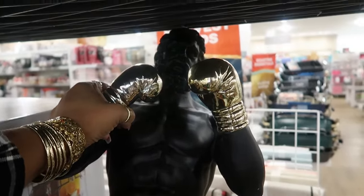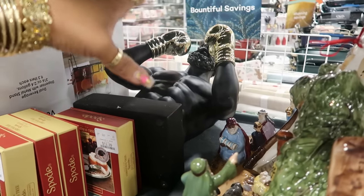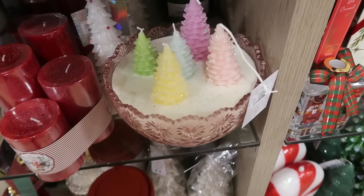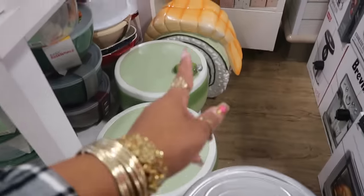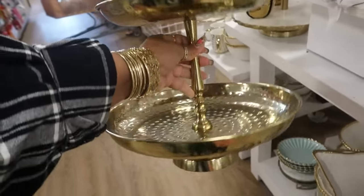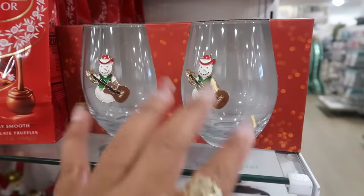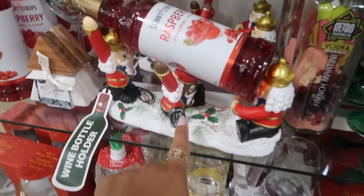No wonder he's laying down, his head is big. But he got on some golden gloves. If you got a boxer in the family, a Christmas gift, maybe. And look at this big candle for $30. Here's some more over here — another sushi, and then you got that drink, and the tomato soup. $17. You got these cups with the snowman playing the banjo or guitar — $13. Oh, here's a wine holder.